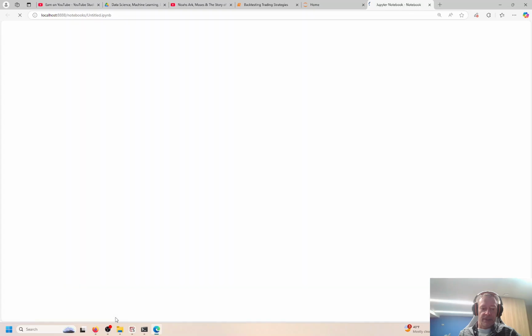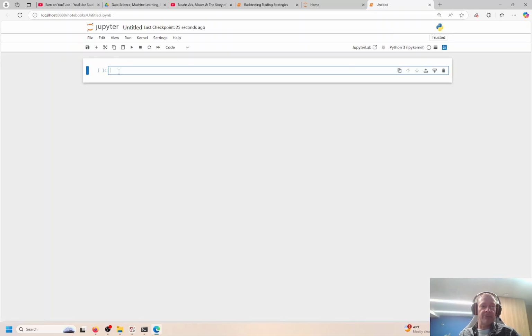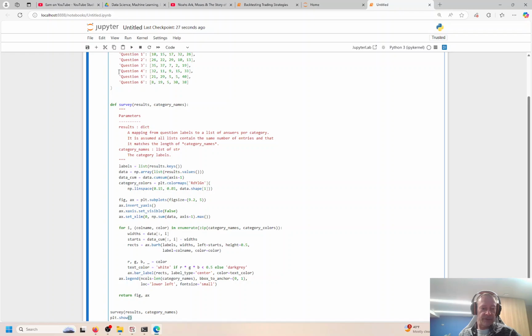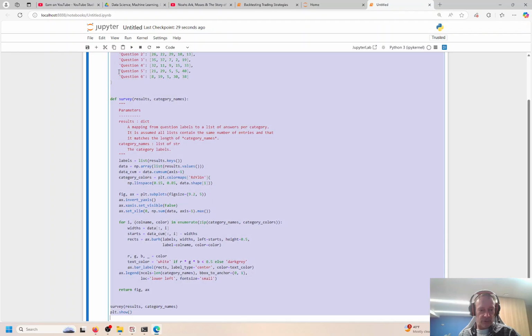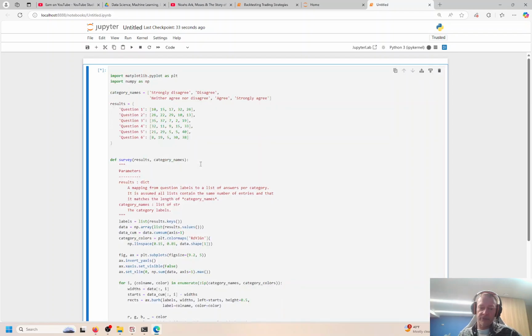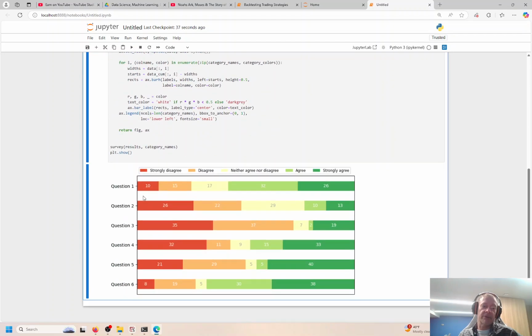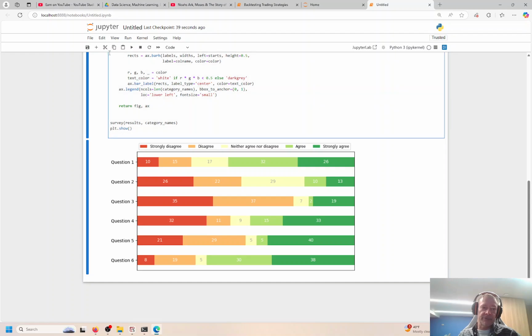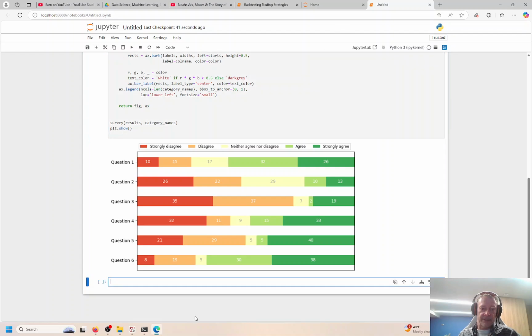So let me just create a new notebook right here. This will be fast, I promise. We're 37 minutes into the video. I'll wrap it up in just a minute. So you saw this running in Spyder. Control A, F9 to run it. Oh, actually, we're in the notebook. This is just Control Enter to run it. Control Enter. You can see the asterisk spinning right there. That means it's working. Go down here. You see the chart. Boom. That's what I want. So I get exactly what I would expect.